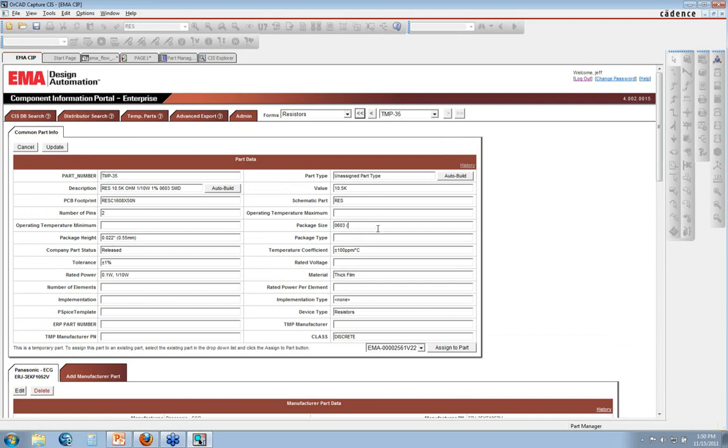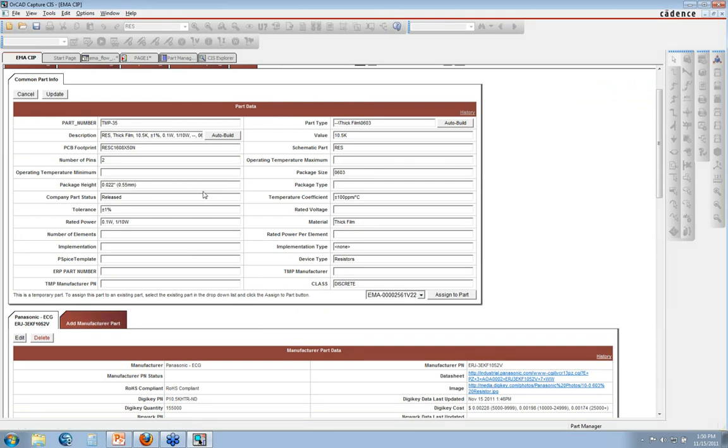Oh, and by the way, our CIP product even allows other enhancements like auto build functionality, so it can read part data that's here. So you can format your description fields, and you can format your part type fields. So again, it becomes pretty powerful because now I can take away that burden of having to know this formatting. Also, we can support PSpice information like PSpice templates. So if you're a PSpice user, you can add your template information in there, your model name, other information. We can also add in additional manufacturers if we wanted to.